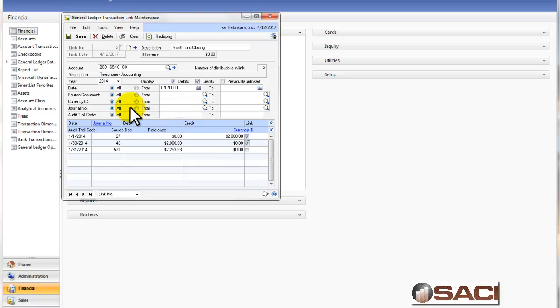I can also narrow down my search by journal entries and source documents so I can find particular transactions that I'm interested in, including debits and credits. And that's all it takes to create the links. Let's take a look at the journal entry one I've created. If you notice nothing's appearing here, but I do have quite a few transactions. So if I wanted to add to this, I would simply add to it. And I can add it that way.